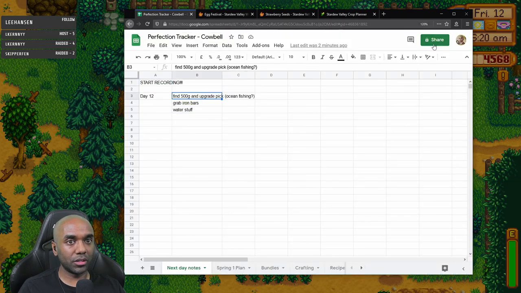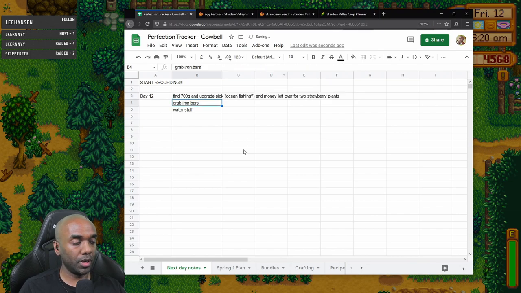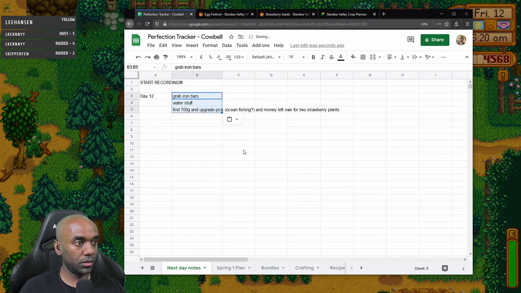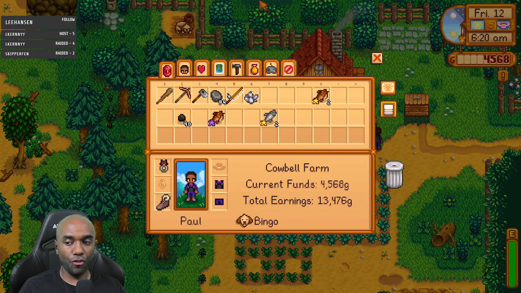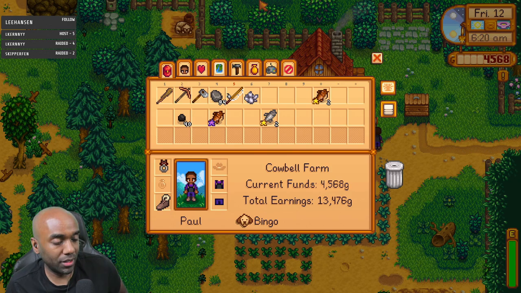Okay, so I actually need 700 gold. 700 gold, upgrade pick. Ocean machine? And money left over for two strawberry plants. Grab the iron bars, water the stuff. Bang. Okay, that's the plan for the next time we play Stardew, which will be tomorrow night, 7:30 p.m.